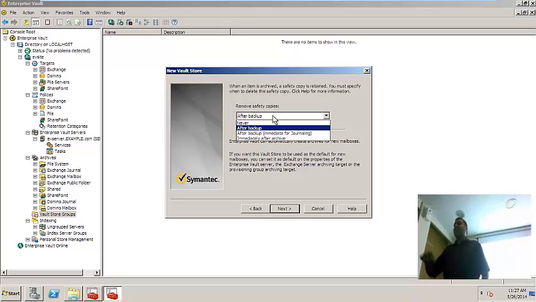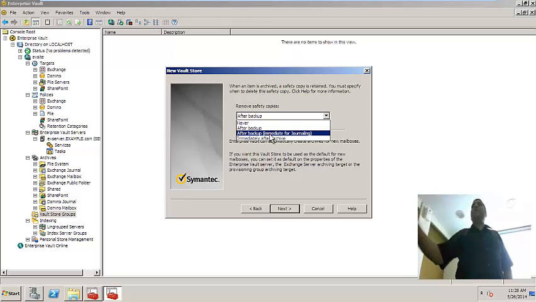25 GB of emails are coming in daily. Imagine. So for the journaling, we are putting an exception here, for example. If you select the after backup immediately for journaling, email will be archived immediately and deleted from the journal mailbox. But for the user archive, the user mailbox will be deleted after backup. This is the only difference. So there will be no safety copy for journaling, but there is a safety copy for the end user mailbox.